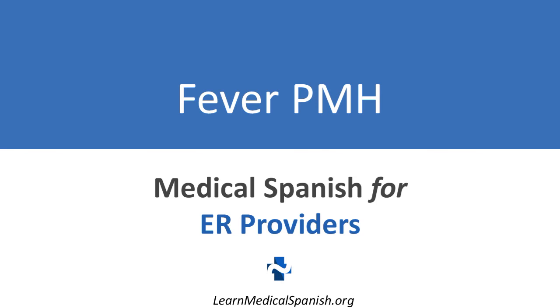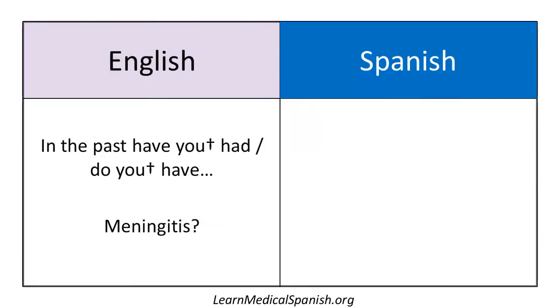So let's go ahead and get started. Basically, I'm going to tell you the English phrase first, and then I'm going to pause so you can think about the Spanish translation, and then I'll say the Spanish one a couple times so you can repeat it out loud a couple times. I'll pause after each time that I say it in Spanish. So here's the first phrase.